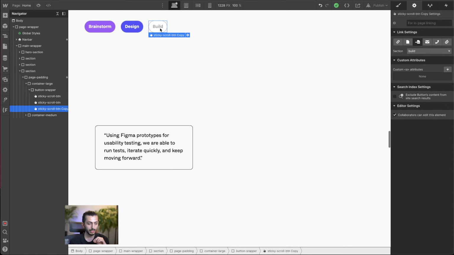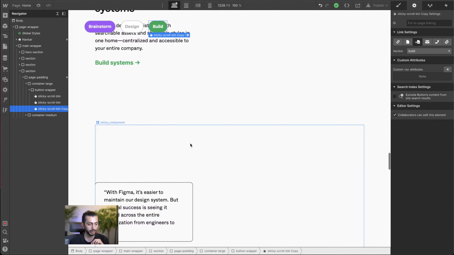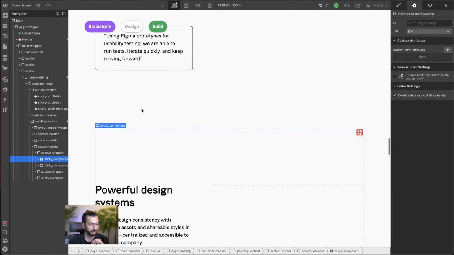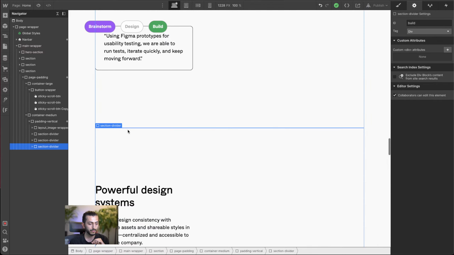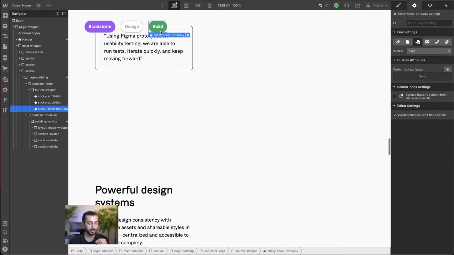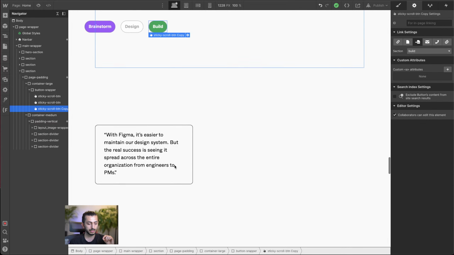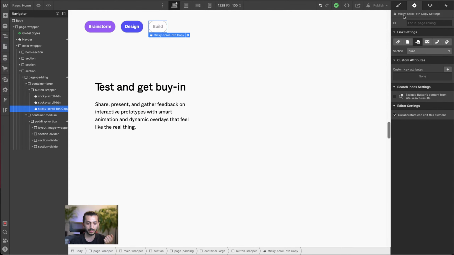This is linked to a section called build, which is this one. This section here is called build in the ID, so we can come to settings and change it here. And whenever this reaches that build section, it turns on.